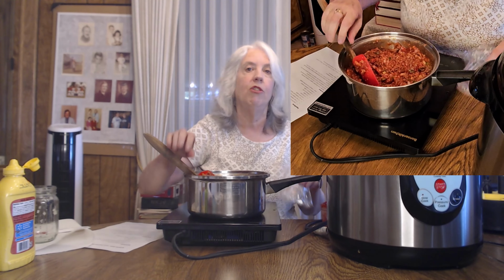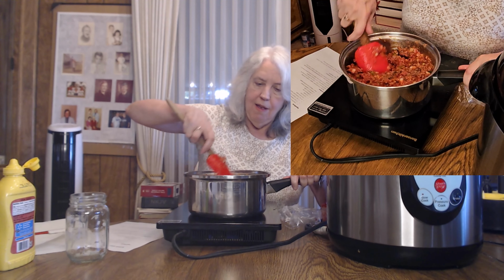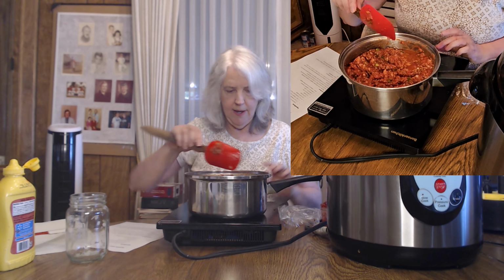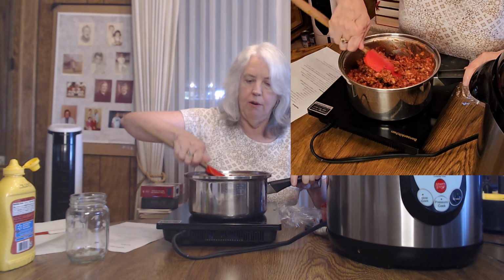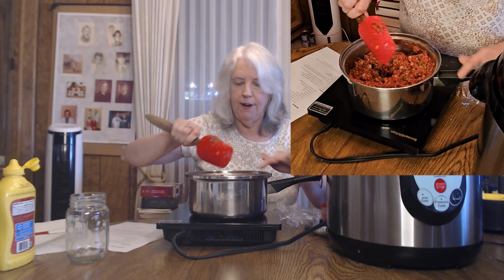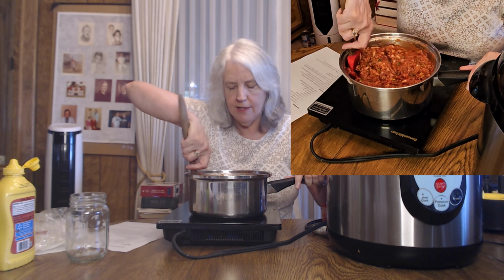Okay, everything's mixed together, so I'm just going to let it come to a boil. It's already beginning to. Okay, you can see it's starting to boil. So I'm going to reduce the heat down, and if need be, I'll reduce it down a little bit more. So I'm going to go ahead and set the timer for 5 minutes so I can simmer it for 5 minutes. Okay, you can see it's simmering away, so that's good.